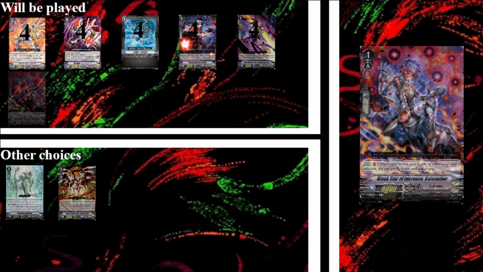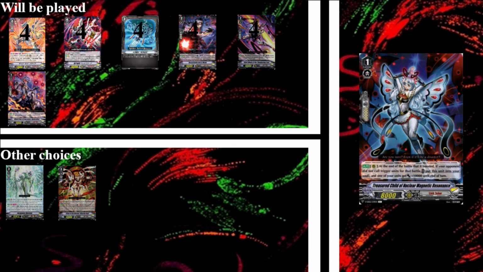Now, lastly, let's take a look at Treasure Child of Nuclear Magnetic Resonance. And I believe she should be played, because she's a more consistent way of generating and recycling soul, since she is a grade 1 and she does make your opponent think somewhat, as she does give another unit 10k with her skill. This is in comparison to Blast Monk, of course. But usually you would activate her skill when your opponent just no-guards the attack, since your columns are so big, your opponent would rather no-guard maybe a 1 crit attack. And that is usually the way you would proc Treasure Child's skill.